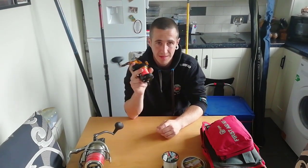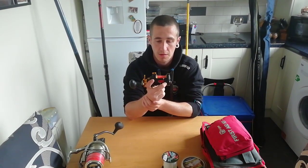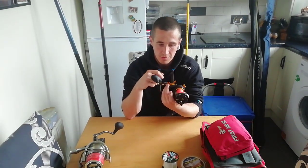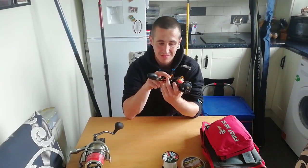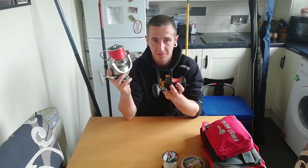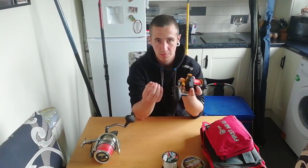Multipliers — people don't like them, you get bird's nests, it's part of it. But a lot of the reason why people use multipliers, especially on rough ground, is they multiply — that's the purpose of it. The rotation is 6 to 1 compared to a fixed spool which will only be 5 to 1, and that means it gets your lead off the bottom quicker, which is what you want.